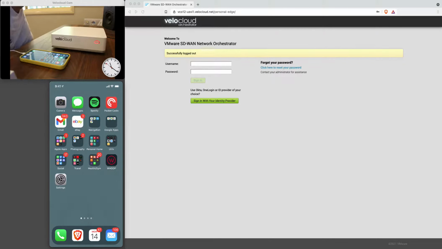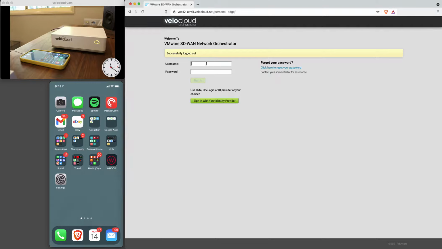So I'll quickly just plug it in to my home LAN environment. It'll receive an IP address and DNS servers, and it will run some tests to validate that it can actually communicate, resolve host names, and go into a state where it can actually be provisioned. And we should see the light change to an orange color as well on the front panel. There we go, great. So now it's in a state where it can be provisioned.